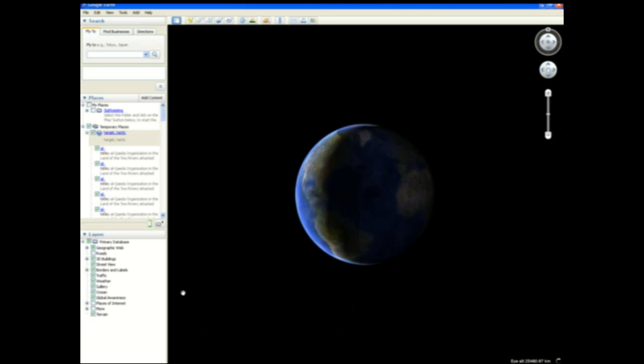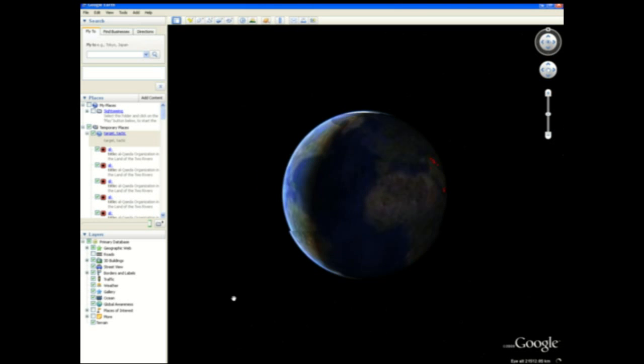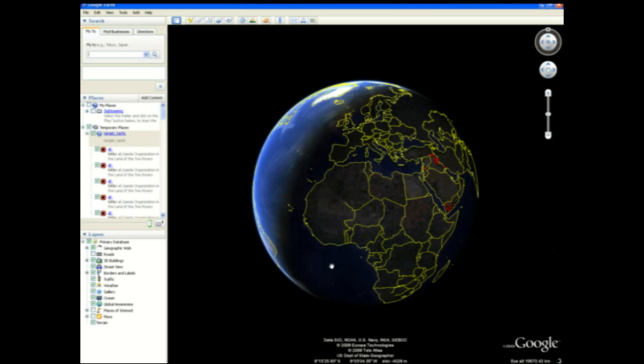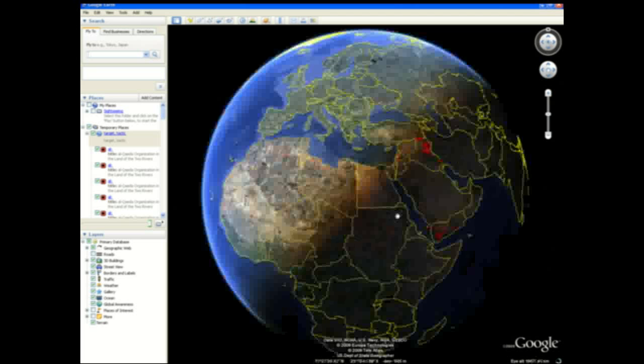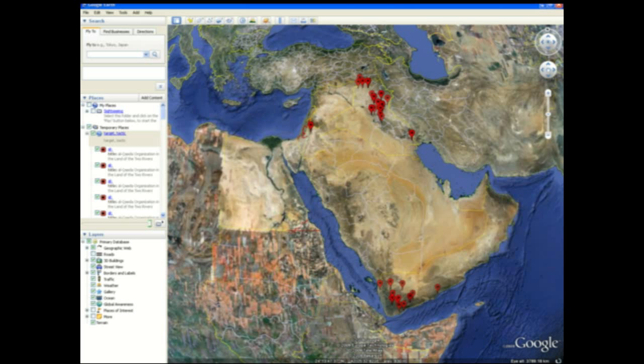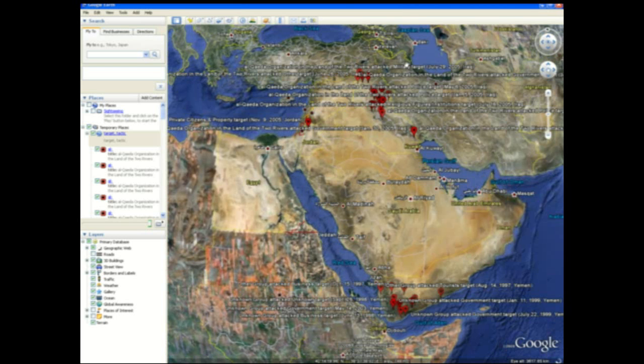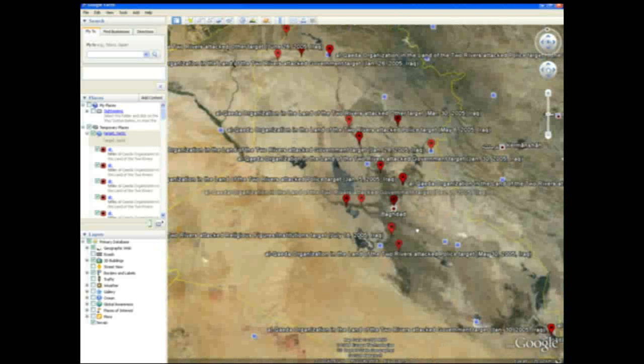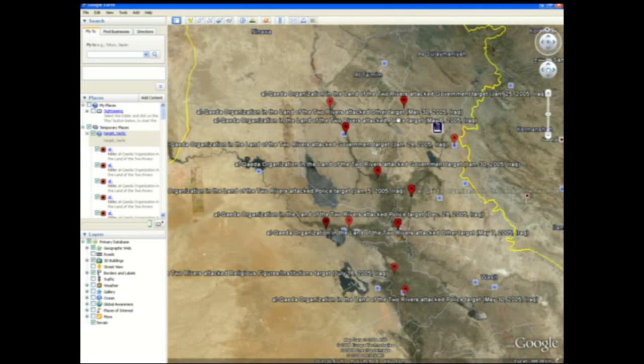Google Earth is pretty prevalent. Obviously, it works on the internet, but there's a lot of closed networks that also have Google Earth installations. Let me just get it to stop scrolling around for a second here. So here are all those attacks that we have in our record set. I'll zoom in here to Iraq. Hold on a second while it gets everything into position. There we go. Each one of those are showing up now as one of these little pins, and it's got the title of each one of these attacks on the pins.